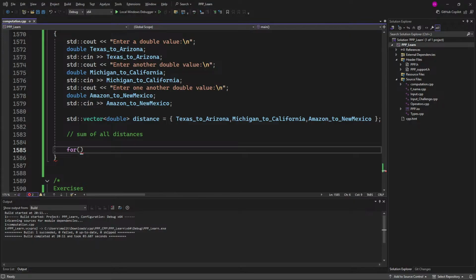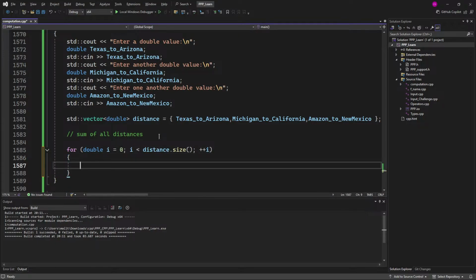Let's say int i is equal to 0, i is smaller than distance dot size, plus plus i.